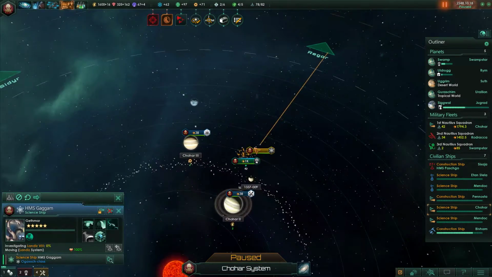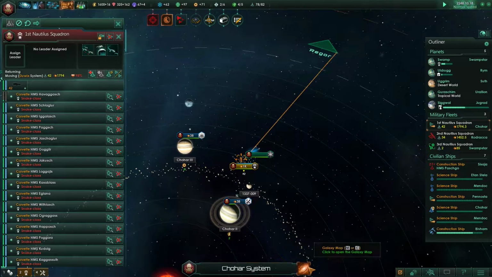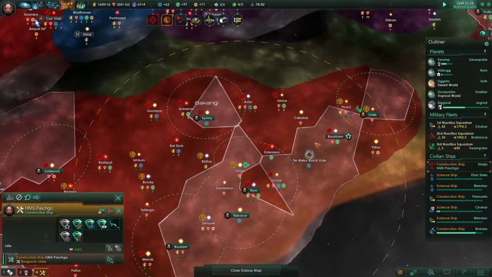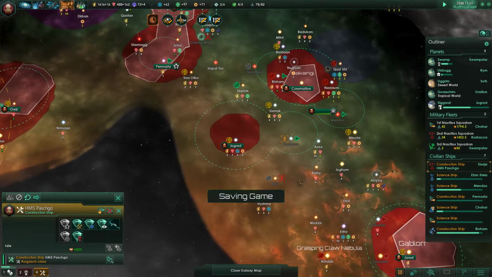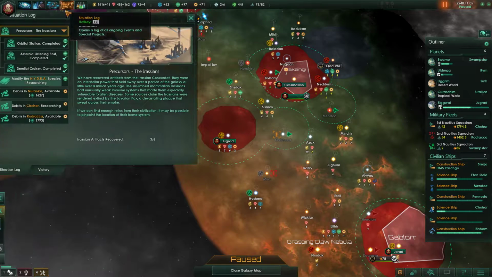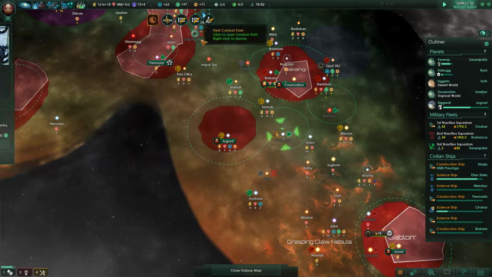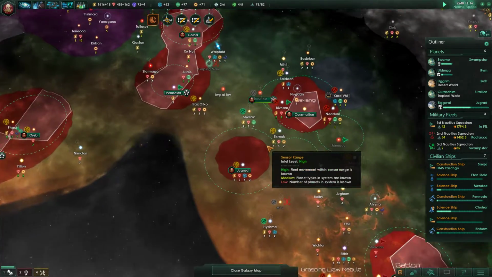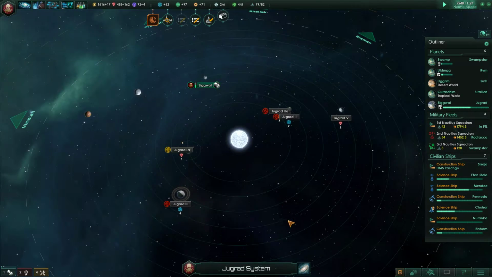Well, actually, I might as well just research this first. Situation log updated. Nothing to do there. Might as well go here. Okay, so we're almost done modifying our species. 3 months. That's really nice. Construction complete.